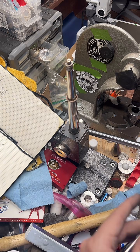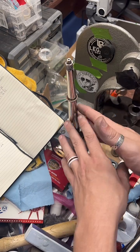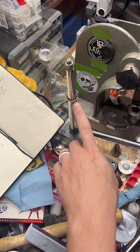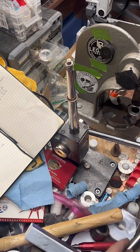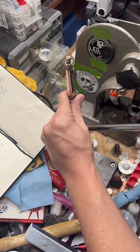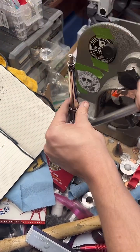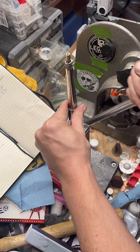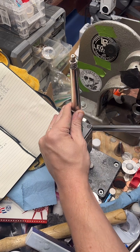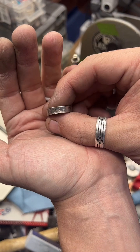But yeah, those are the two things you can do: keep the cut edge smooth, and you can do that multiple times throughout the process. So after you stretch it, you can smooth it again. It's going to help a lot. Or you can anneal often. Those are the two things. I totally skipped annealing the first year I made rings and had a lot more failures. I finally gave in to annealing for the most part. You can see I'm still a bit of an annealing rebel, but it'll save you a lot of rings if you anneal.